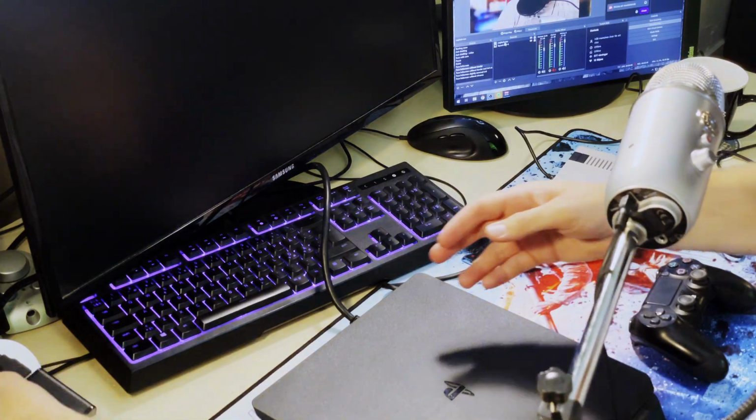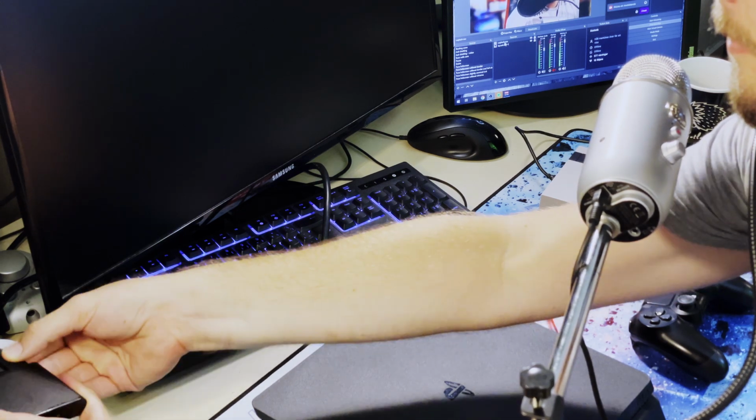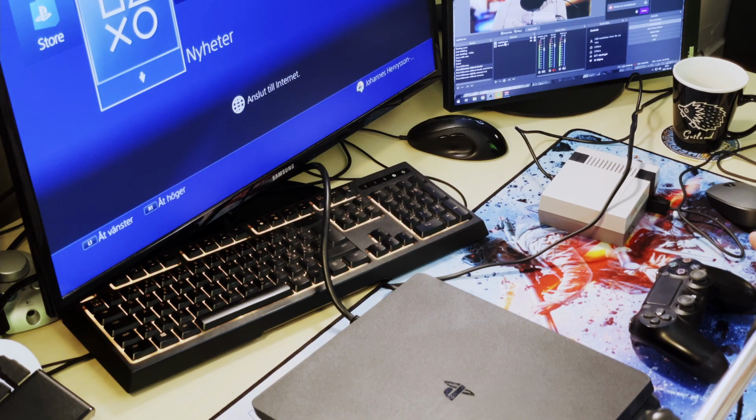So I'm going to disconnect the Elgato. Now we have disconnected the Elgato HD60 and I have an HDMI splitter, and I explained the reason why in the video about the Elgato HD60. And as you see, now we actually have something. Now we have nice picture.